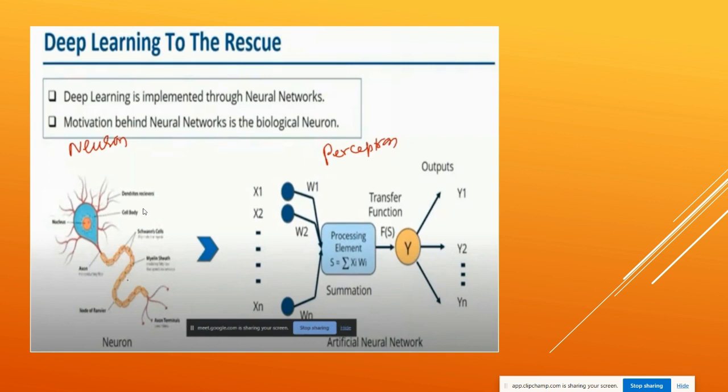Nucleus has two workings. Firstly, all the inputs that are coming, it sums them up, and then processes it accordingly. And in the last part of this image, there are axon terminals, and axon terminals are our output nodes, you can say, and they take action. And all this request and response happens through neurons. There are n number of neurons there.